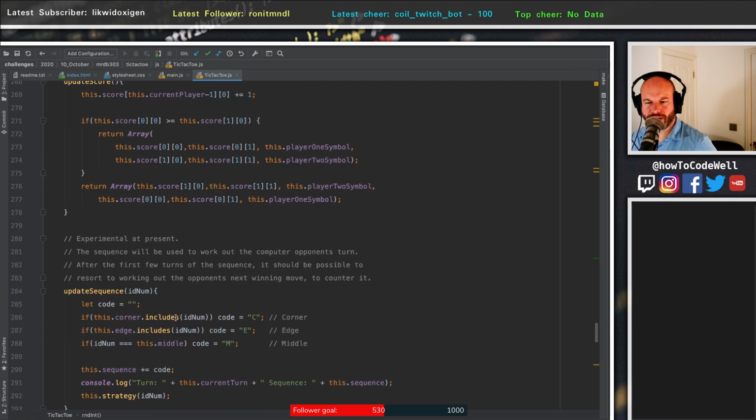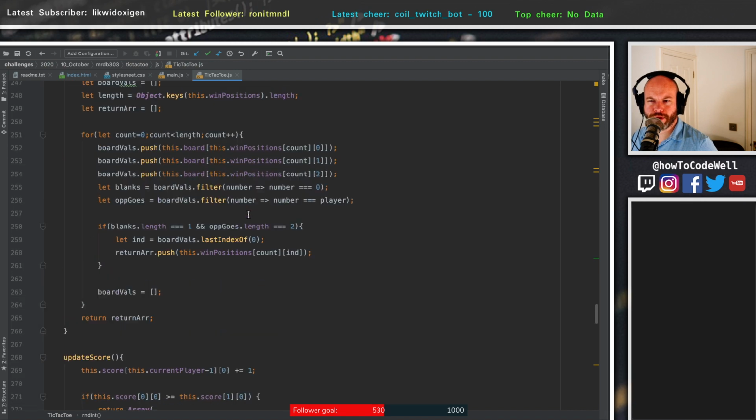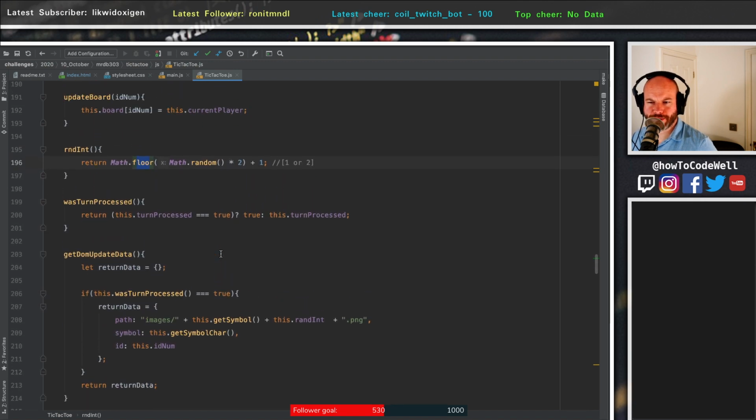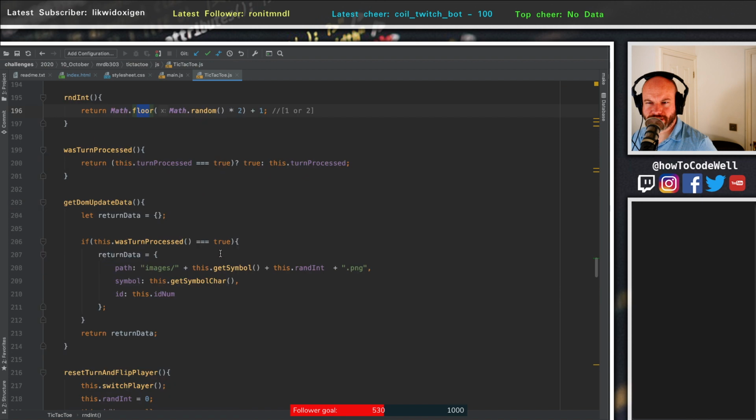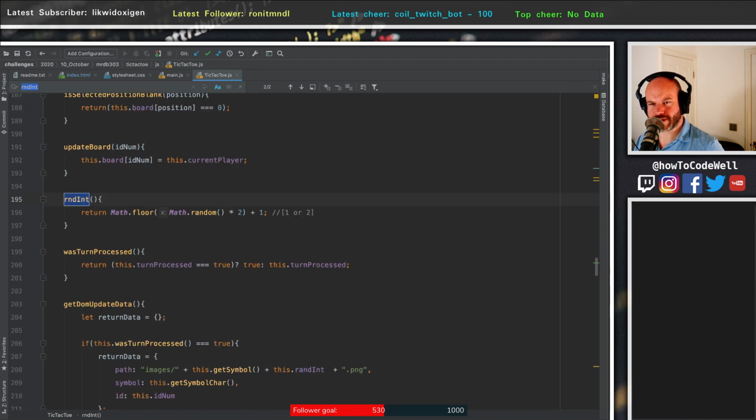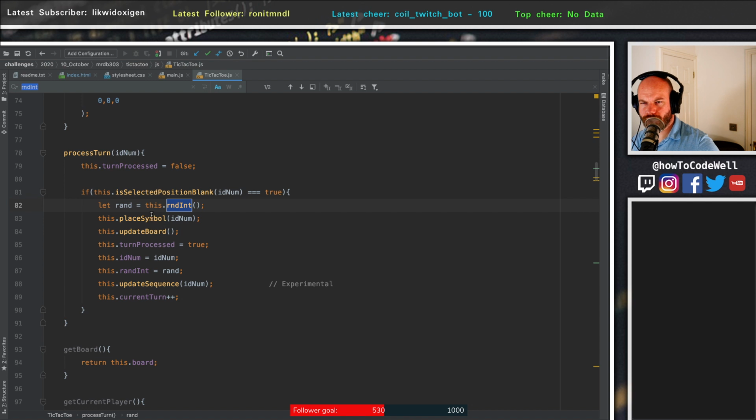Hang on. I am a little confused here. Let me wrap my head around this for a second. Where does this go? What's this doing? After we've got the random 1 or 2, this random int is equal to this. I'm not 100% sure what this is doing.